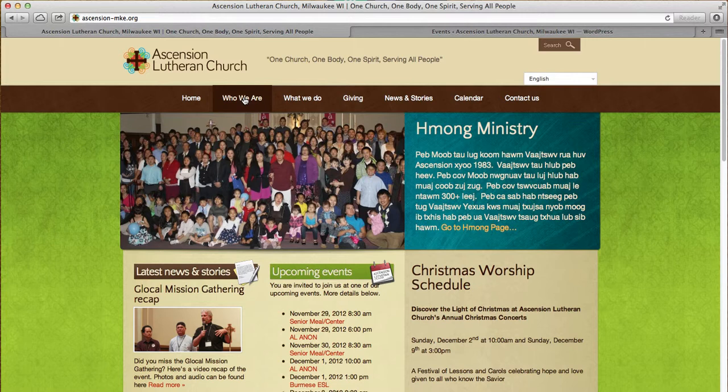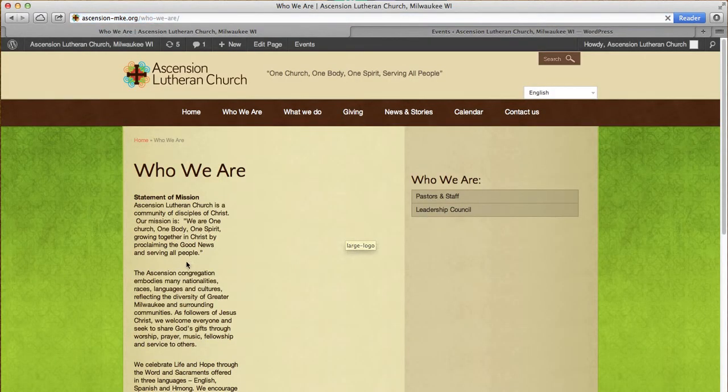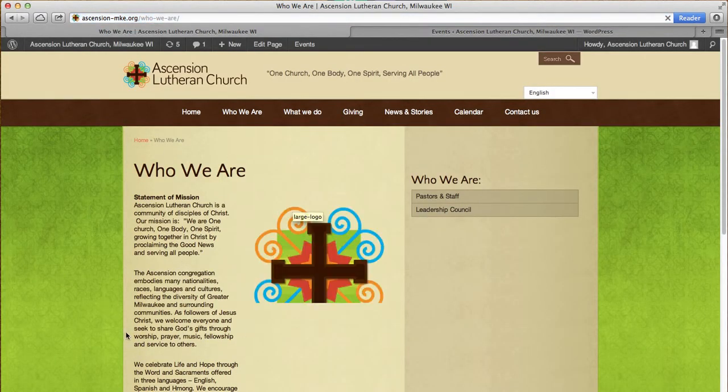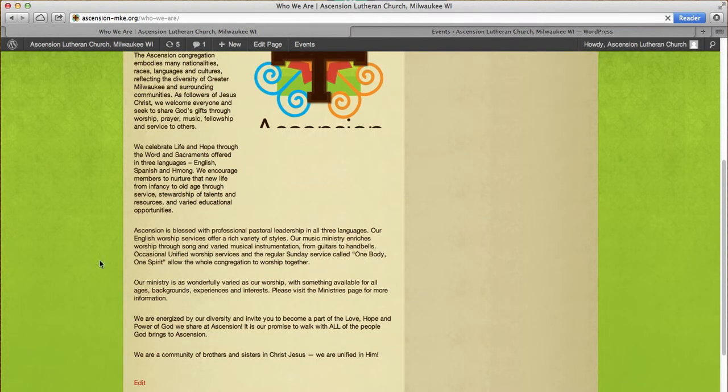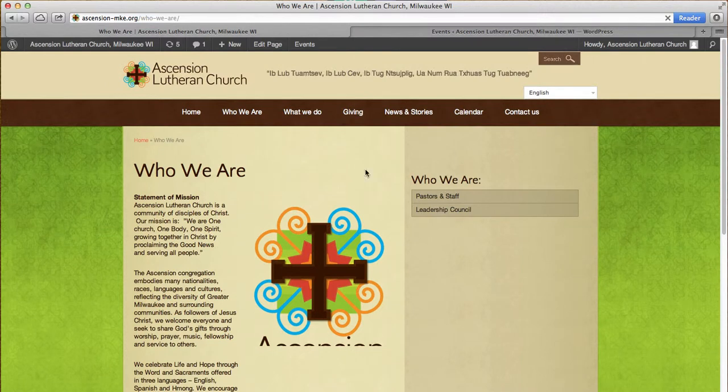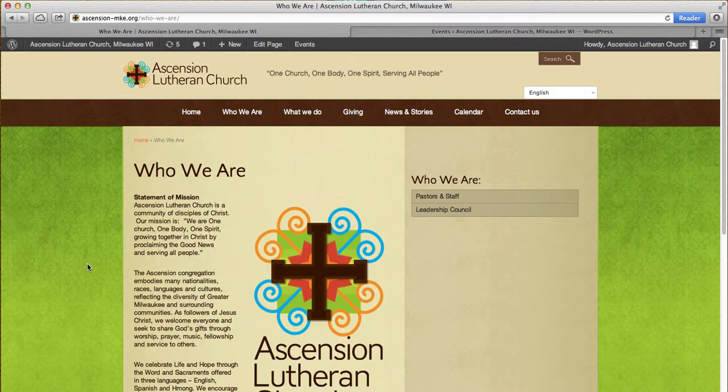But if we go into, for example, the Who We Are page, this gives us just one window of content, basically. So we have our statement of mission and the larger logo and some text. This is what's called a page. The stuff that's in the news are each posts because, think about it like a blog.